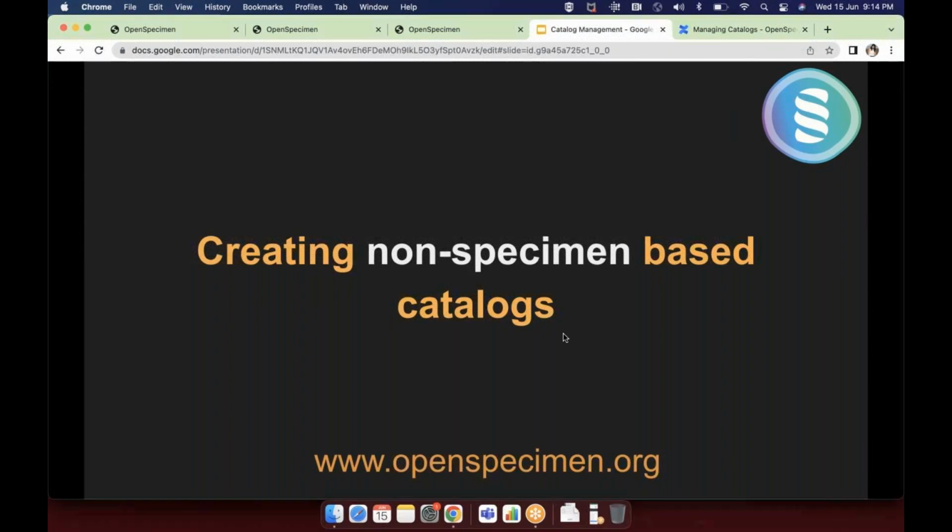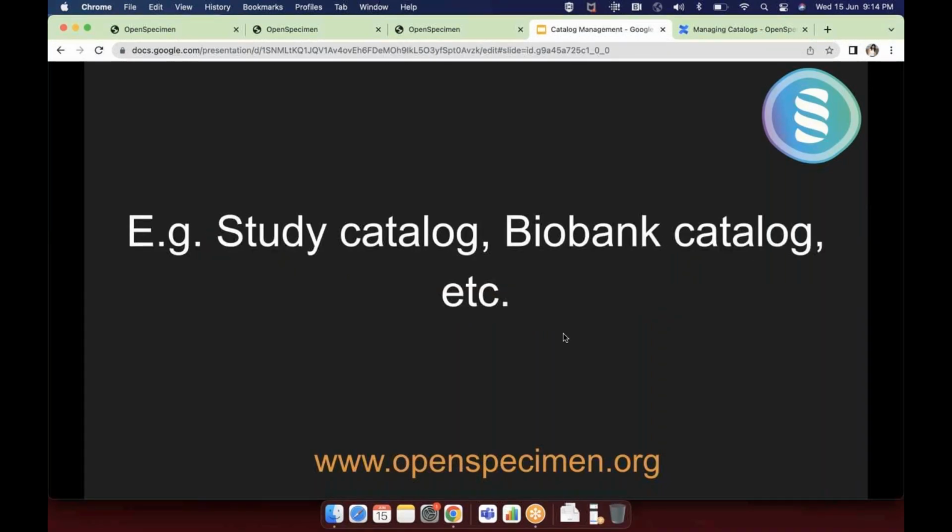other than what we have been seeing till now, which is specimen related catalogs, recently people have asked for non-specimen based catalogs. What I mean is, suppose they just want to publish what kind of studies are going on in their biobank, or maybe very high level summary data.